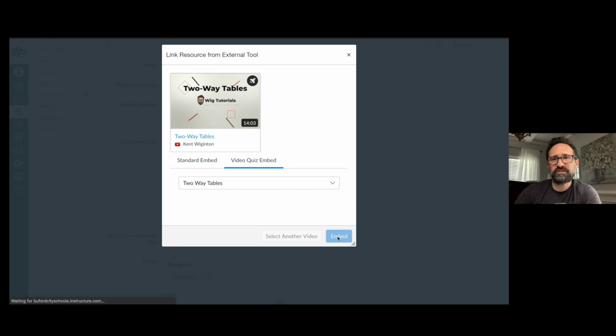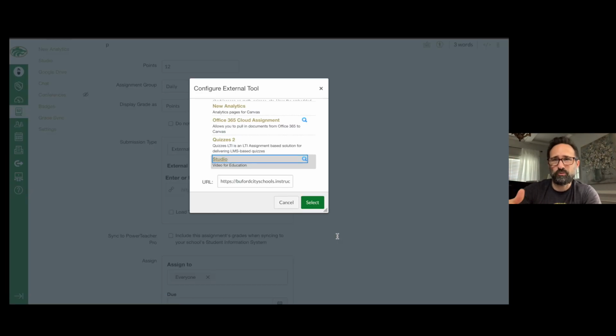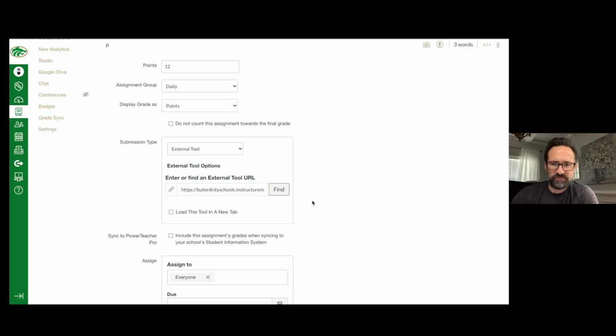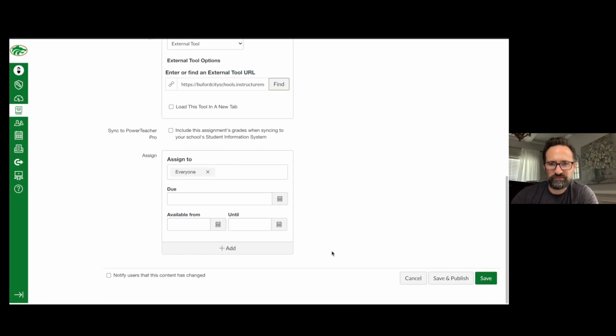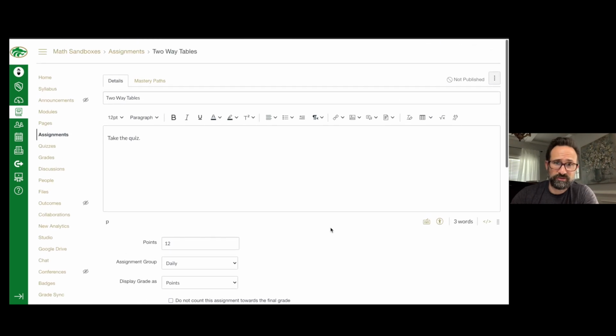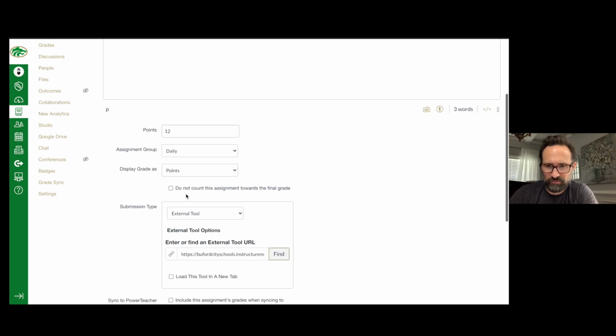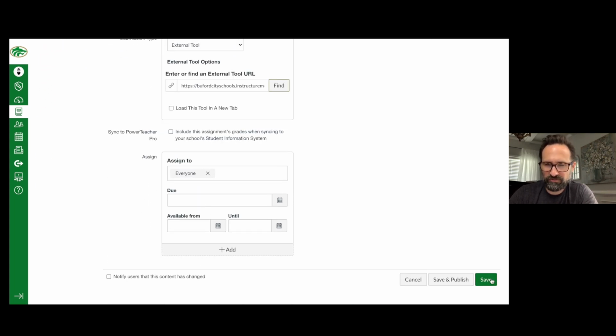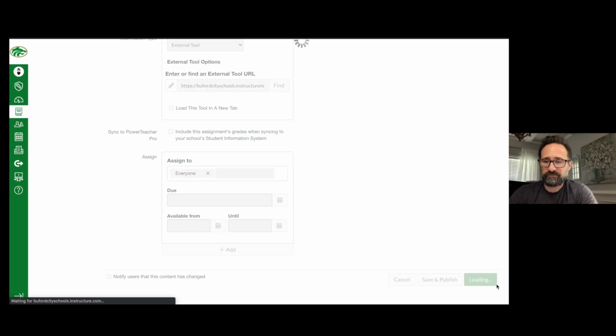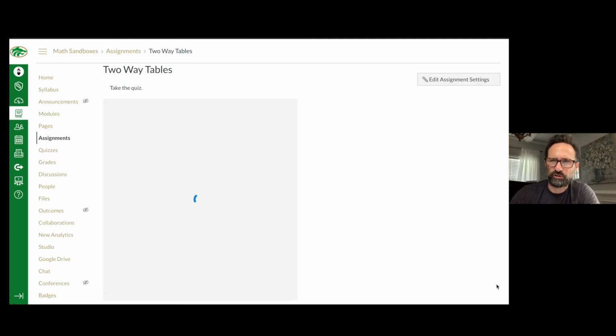If you have multiple quizzes here, the drop-down menu allows you to pick the one that you want. So it's only had one. It's going to be that one. We'll select, and now it's ready to have you simply publish it. If you wanted to add your mastery paths to that, you can also do that based on their score. They would be directed to take another assignment or do some other kind of required assignment that you feel is necessary. We'll click Save. Once this is done, now if I want my students to do it, obviously I need to publish it first. But this is what it's going to look like.